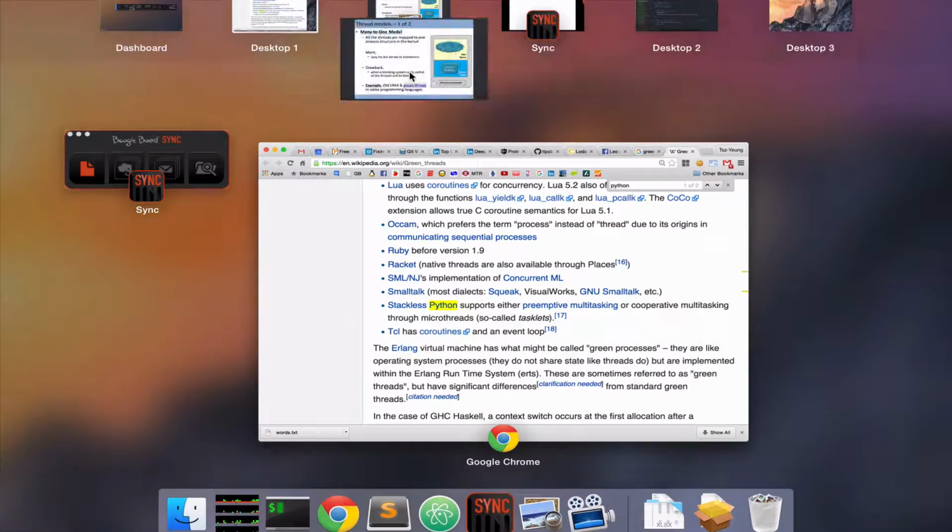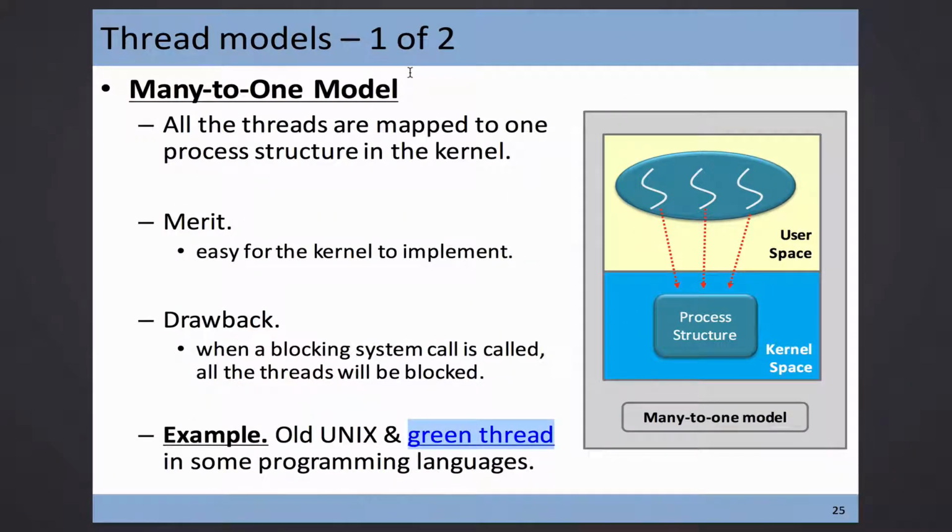So what is so special about this so-called green thread? In the operating system field, we don't call it green threads, we call it a many-to-one threading model. So what does a many-to-one threading model mean? You write your program, and the manual says that the language has thread support. So you create a new thread, and from the programmer's point of view, you have different threads. But in kernel space, the kernel doesn't know what a thread is, doesn't know you have created threads. It uses one policy structure to govern the entire thing that you have.